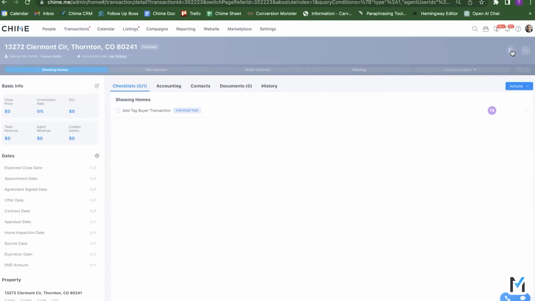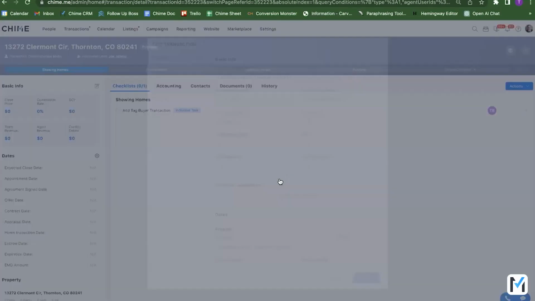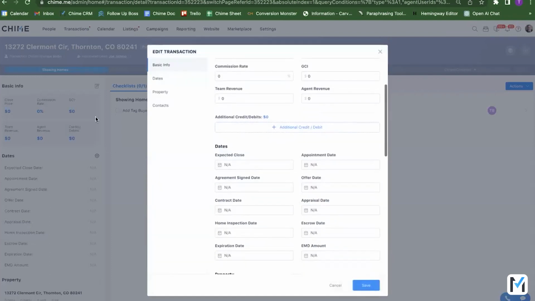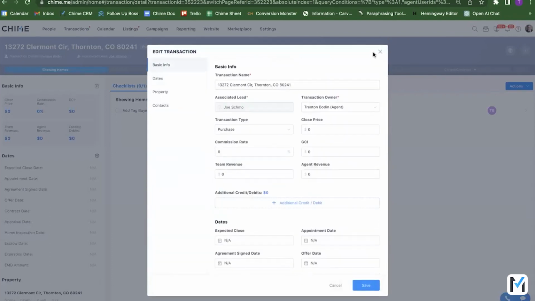There is a way to delete the transaction up here. If you had an integration, let's just say Brokerman, you'd be able to update something from here to be able to go directly to that Brokerman page. Here's kind of where the basic info, where we said if you continue to add additional stuff, that's where you can have this information all show up here. You obviously have your basic info and stuff like that.